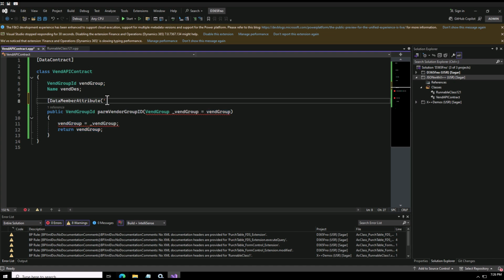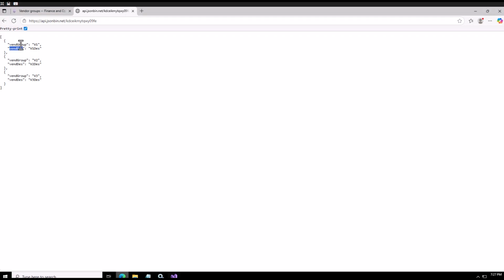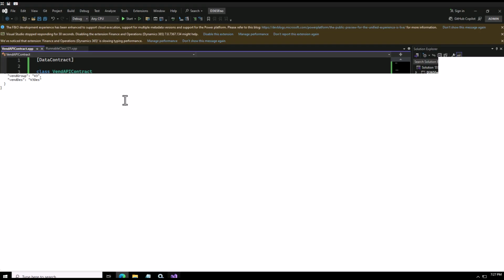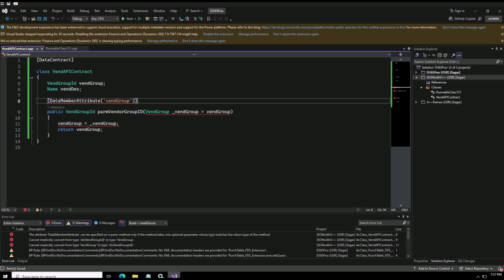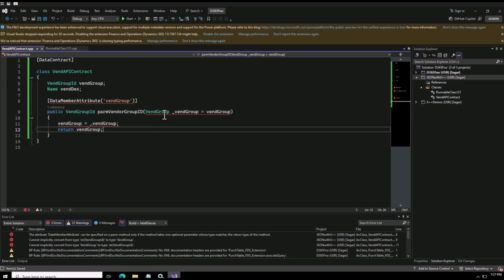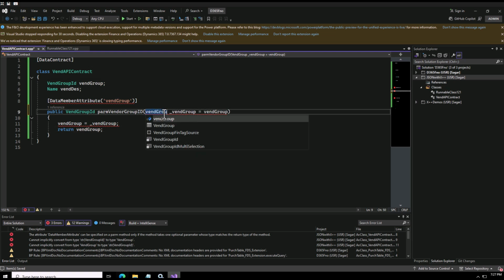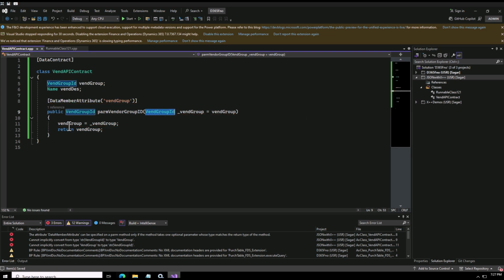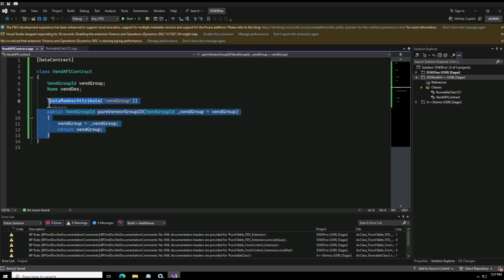We copy this, copy this, copy this, and copy this. The reason is that in your JSON you are getting exactly the same output, vend group. Alright. Okay, one second. I think here we'll have vend group ID only. Yes. Okay, now let me save it. Okay, this is working fine.